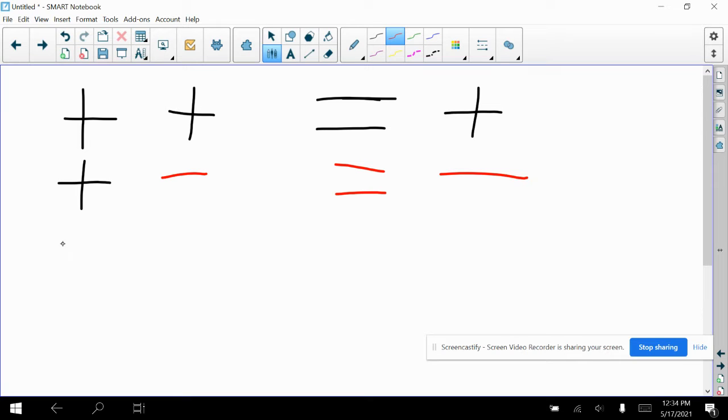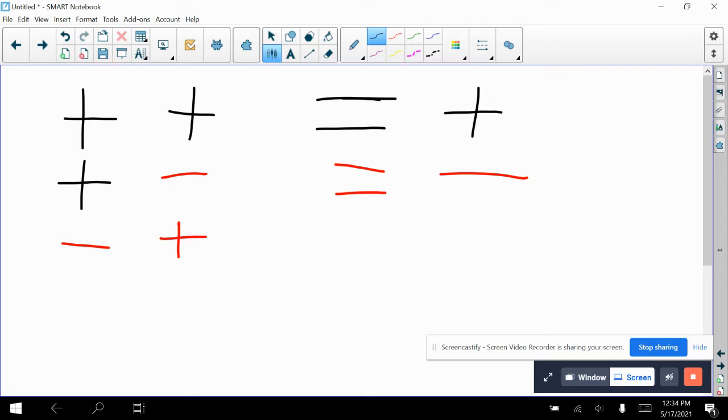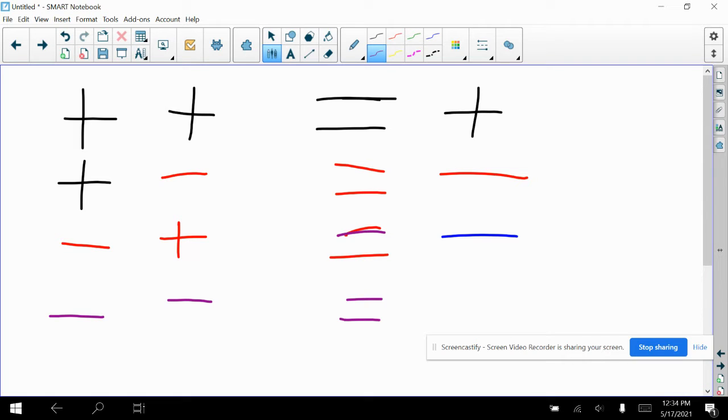If the tables are turned and you have a negative number and a positive number, what does that yield? Well, since it's the same one above it and it's backwards, it's still a negative number. Oh, this is where you better pay attention. And then if you have a negative number and a negative number, what's that going to yield? That is going to yield a positive. Oh, just watch.